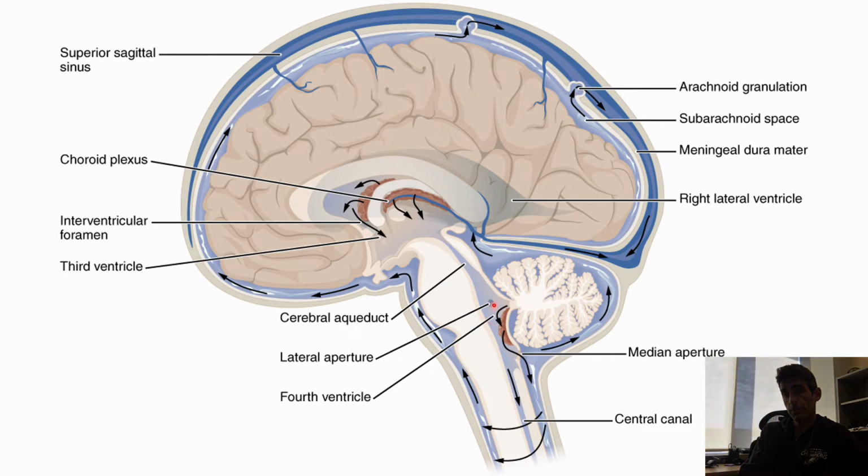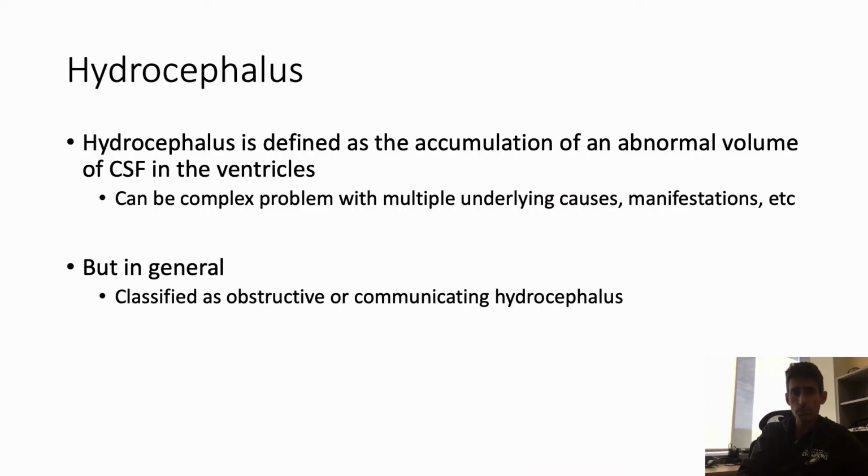And then here you see the foramen of Luschka and the foramen of Magendie. That's how it gets out of the brain into the subarachnoid space. It circulates around the brain and then goes through the arachnoid granulations into the venous sinuses, and the venous sinuses take the spinal fluid with the circulation outside of the central nervous system, outside of the head.